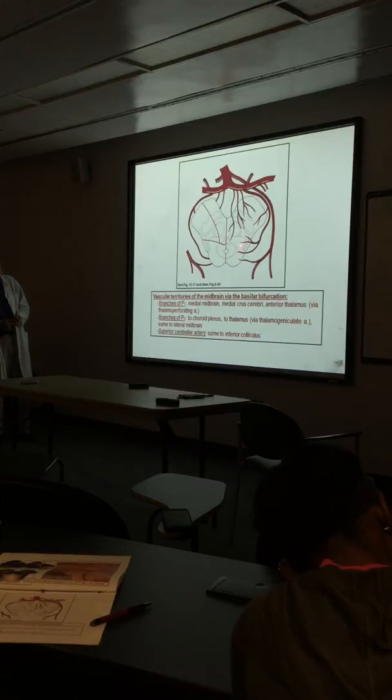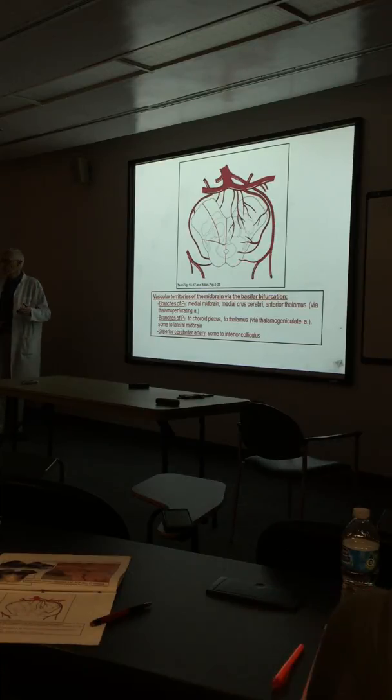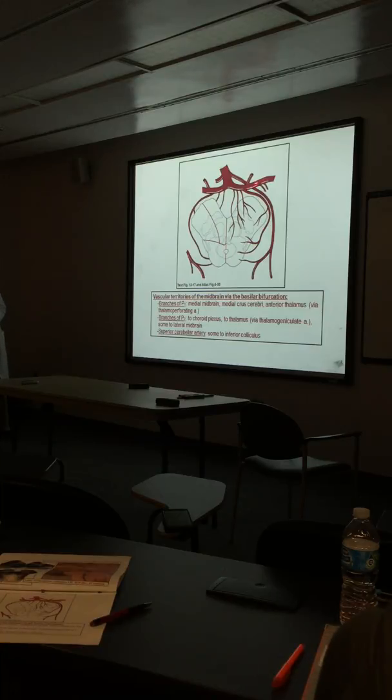And as it bypasses, it also serves some of the lateral part of the midbrain. Superior cerebellar artery is that one right there coming off the basilar. That's all the way around. Gives a little bit to the inferior colliculus, not a whole lot, and then passes on to serve the cerebellum, superior cerebellar artery. And there's also some branches that come off of the second segment of the posterior cerebral that go in. I think we'll talk about those a little bit.